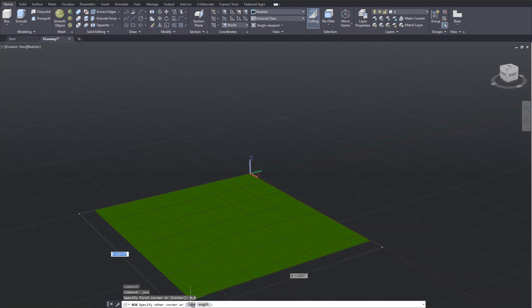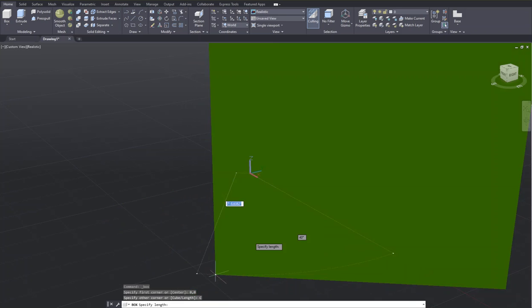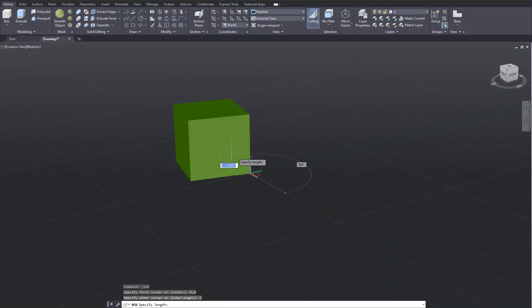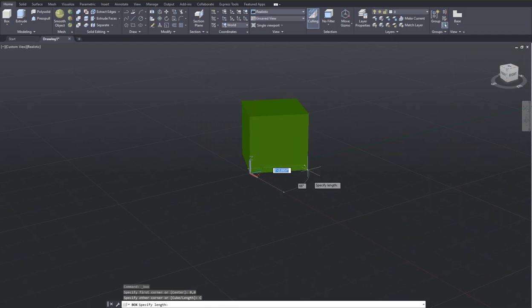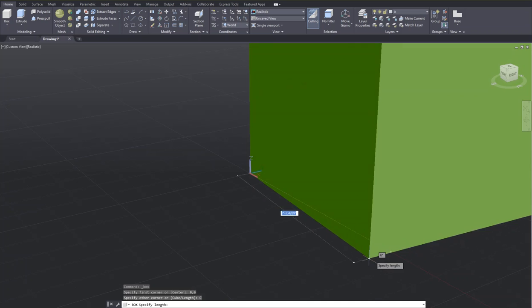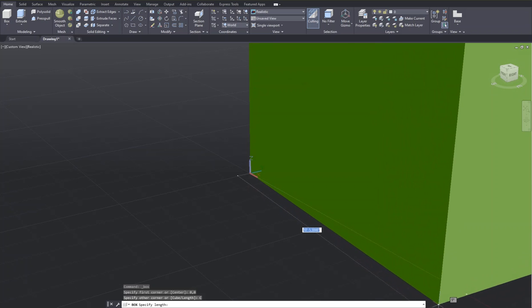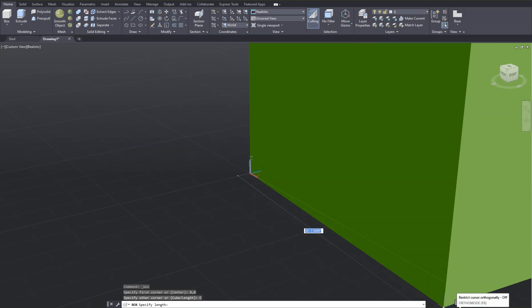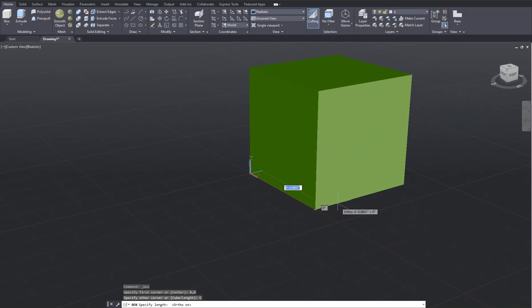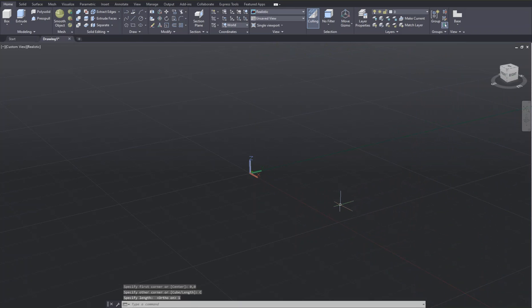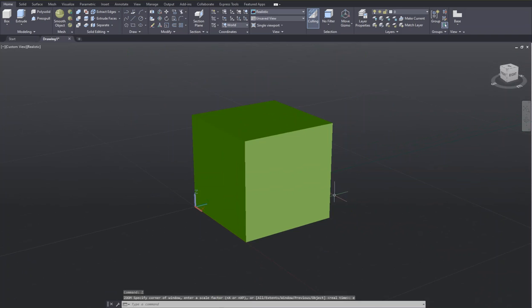You click on the cube option because you want a cube here. Also you can see that it's at an angle, and that is wrong. We don't want any angle. We want this to be perpendicular to the XY coordinates. So I want to switch on ortho mode at the lower right corner. Click on ortho mode. Okay, now we're good. The computer is asking you to enter the length of one side, so I type 1, enter. And zoom E for extents. So that is the cube we just created.